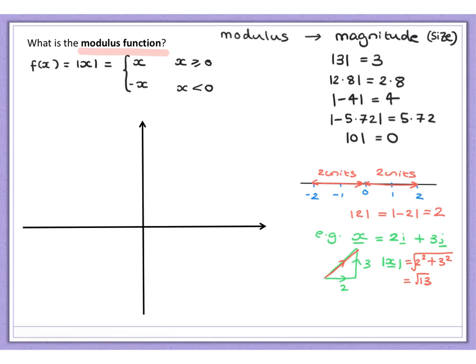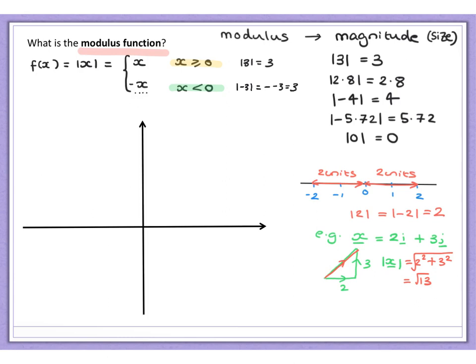Now how does that work? If x is equal to 3, for instance, it falls into this category, and then the modulus of 3 would just equal 3. If, however, x is in this category, for example, x equals negative 3, then the modulus of negative 3 would equal negative negative 3, which would also equal 3, which makes sense. 0 could, in theory, go in either category because 0 is neither positive nor negative, but for conventional reasons it is grouped with the positive numbers.